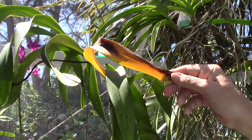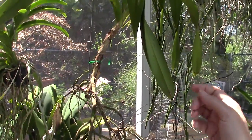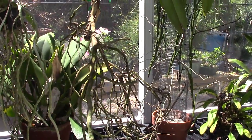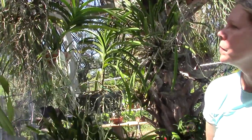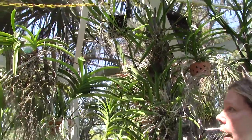This was a new piece of Vanda I got. I'm waiting. It's in a little bit of a shock. Oh, but it's coming out right here. Terrific. So it's got some new root growth. I'm continuing to fertilize consistently, and there's some really nice sunshine here and good air movement. I'm just noticing there's some very large ones, and you have the little smaller sizes. There's a lot of variety even within the Vanda genus.